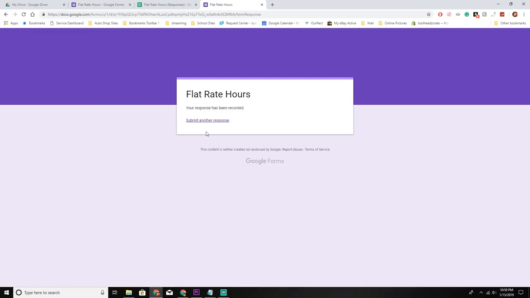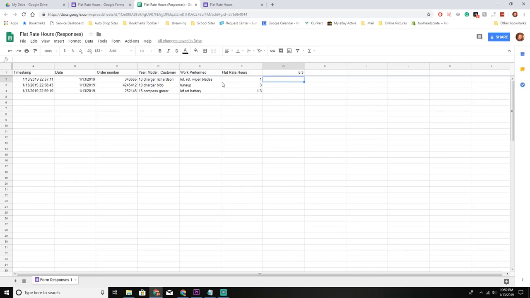So once we get a running total of stuff going, it'll keep all that information for us right here. As you can see in this cell here, it's totaling up all your hours for you, so you don't have to go through and add it all up yourself. It will do the work for you. And then at the end of the week, when you get your time slips, all your flagged hours, you can look through and be like, yep, that hour right there matches up with what my total is. And if it doesn't, then you can go back through and start looking at what your hours are, see where your discrepancies are.